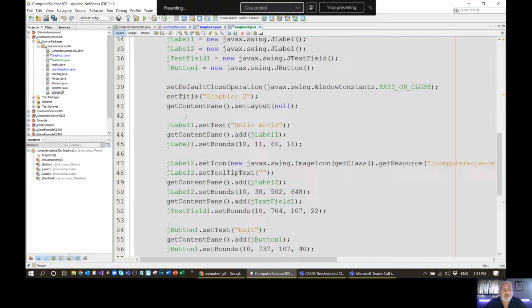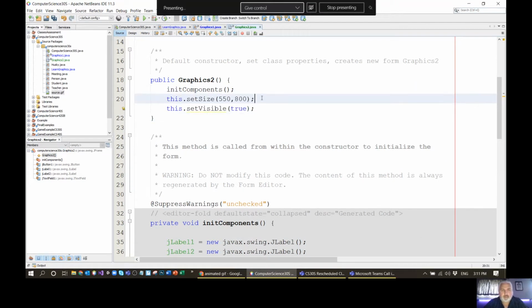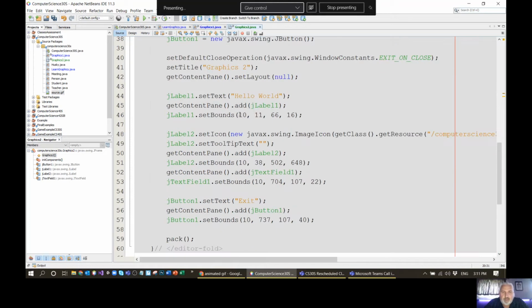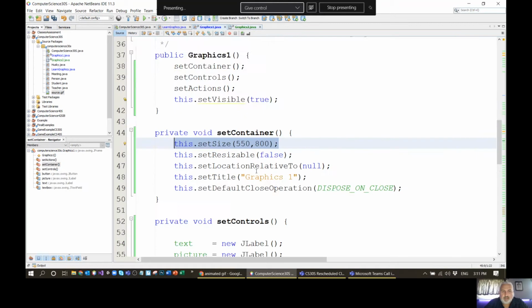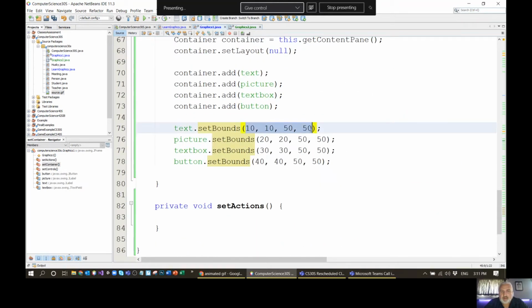I know it wasn't there before, but now it is. And now, for example, when I get to the label that says hello world, there are the numbers. I can steal them.